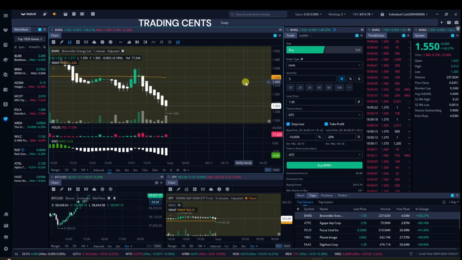I want to do a video going over my screen setup, what I'm looking at, and why I have all this stuff up in front of me in order to scalp trade the market. This is geared towards brand new traders or somebody who's just thinking about getting into trading. I want to touch on what I use to scalp trade the market.